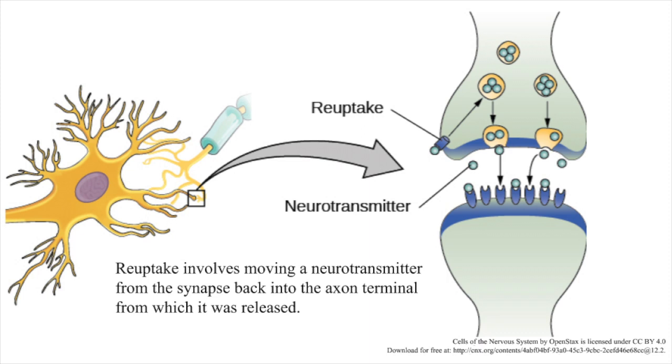Reuptake involves the neurotransmitter being pumped back into the neuron that released it in order to clear the synapse. Clearing the synapse serves both to provide a clear on and off state between signals and to regulate the production of neurotransmitter. Full synaptic vesicles provide signals that no additional neurotransmitters need to be produced. Neuronal communication is often referred to as an electrochemical event. The movement of the action potential down the length of the axon is an electrical event, and the movement of the neurotransmitter across the synaptic space represents the chemical portion of the process.